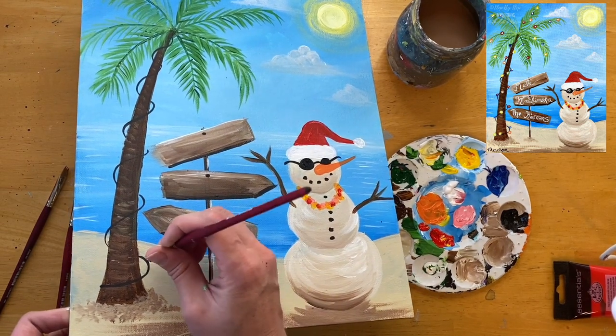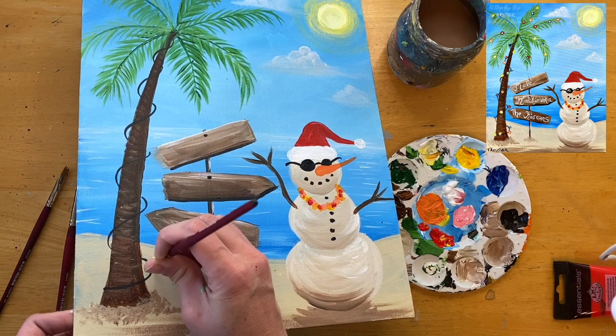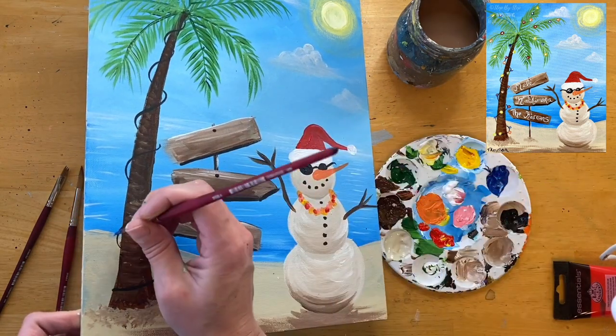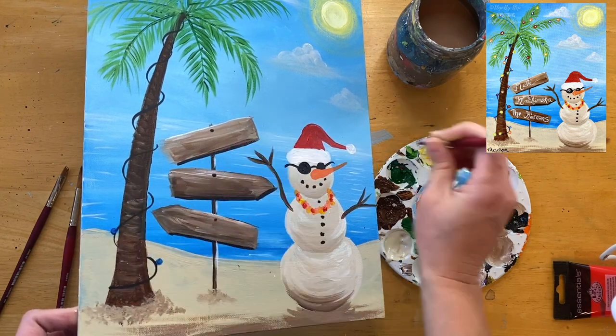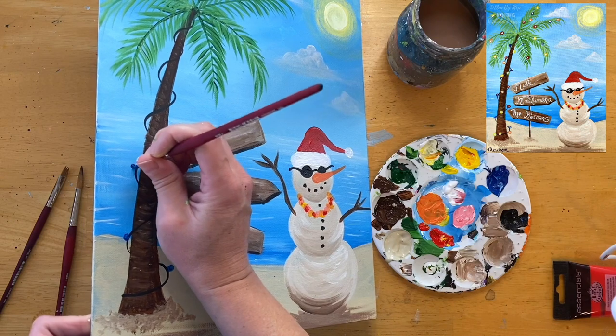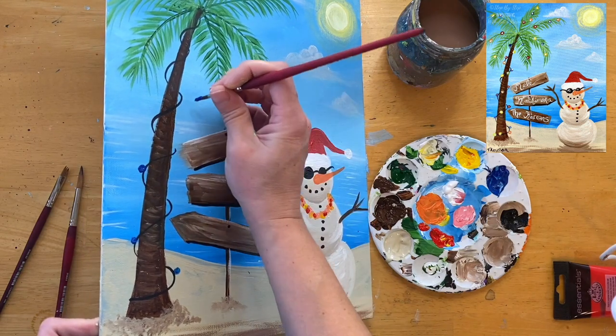I thought it would look a little bit too busy for that, but I did do lights up in the palms. So I'll show you how I did that. What I'm doing next is circle lights. This is the number 4 round brush, and I'm using the primary blue first, but I used all the colors. There are so many different color lights in this.